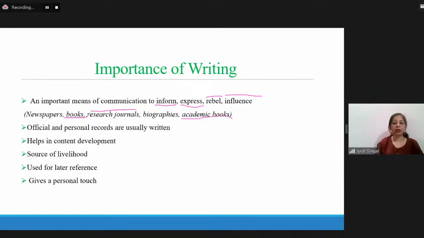Sometimes writings are used only for later references. This is mostly done in relation to reference books. So when you're doing a research paper, when you're doing a thesis in a PhD, you just go to a library which is full of books, a completely book-oriented library where there is no fancy stuff. There you're going to refer to books, maybe for whatever research you are doing. So any kind of further experiment or discovery or invention is not possible without referring to past data, without referring to old content.